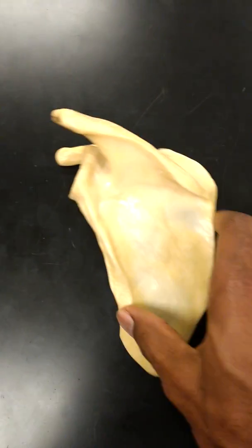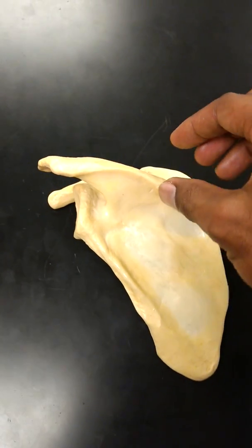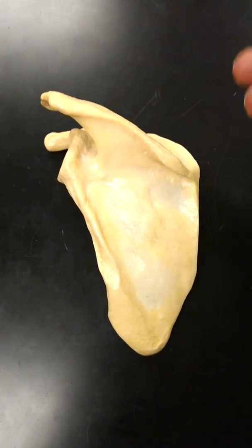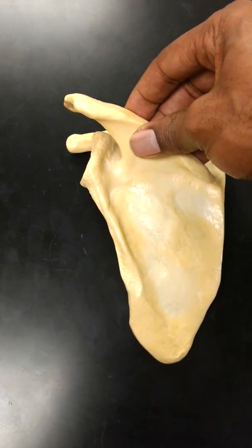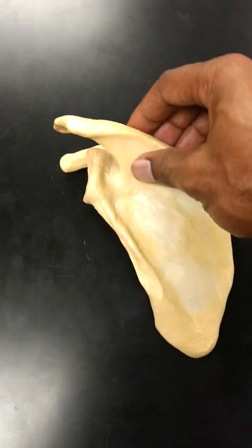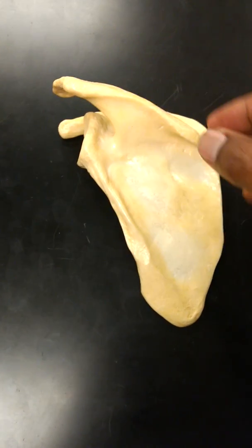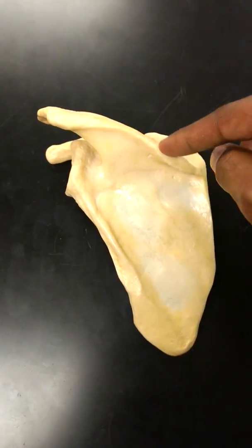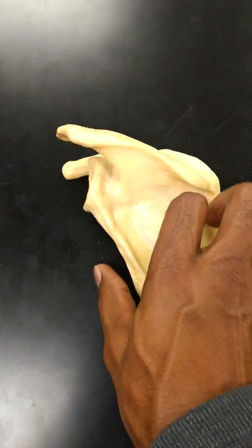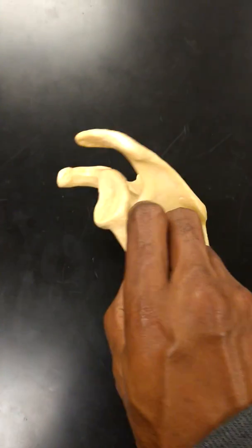The way that I remember it is that this detail here is the spout of a teapot, and this detail here is the handle. You've heard that little rhyme — I'm not going to do it because I know you think it's corny — but here's the handle, and I can pour tea just like that. So this is the spout of the scapula, and this is the handle I use to pour out tea. That tells me the handle, or the spine, is on the posterior of the scapula — the back — and the spout, which is known as the glenoid fossa or glenoid cavity, is actually on the lateral side.